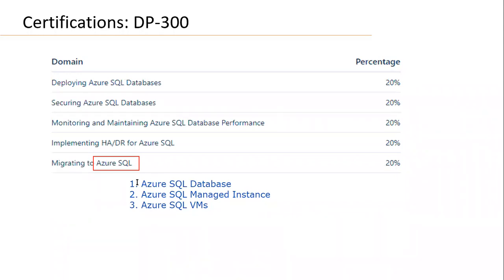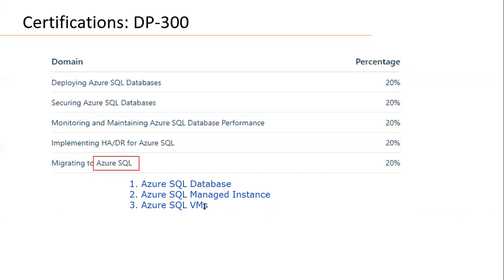Azure SQL has three major services. Azure SQL database, where we are working at DB level, is for small scale applications. Azure SQL managed instance, same thing, we are working at instance level. Then Azure SQL VMs, same as how we work in an on-premises environment, with log shipping, mirroring, Always On, replication, clustering.